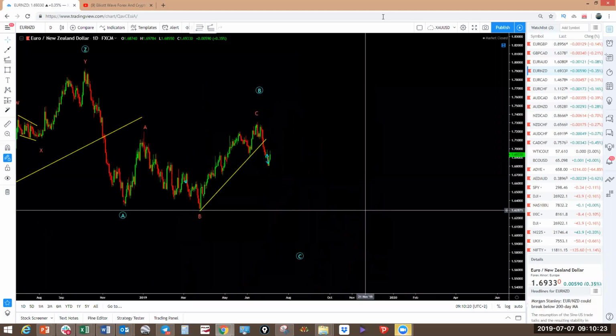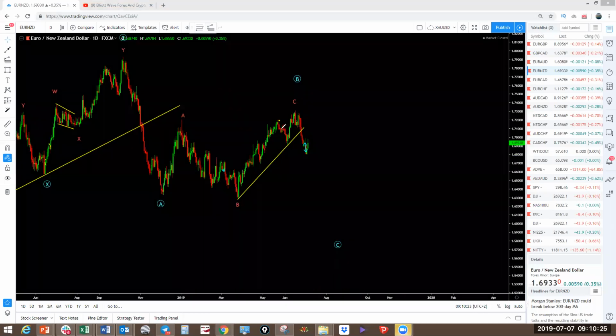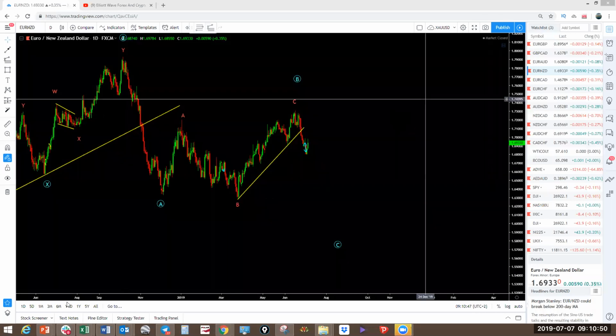So this is that move I was talking about. You see, we wanted it to drop from here. We knew it was going to drop, but there was a possibility that it breaks the top first before it comes down, and that is exactly what it has done. Exactly 3 moves forecasted that have happened now. We've got this one breaking up to the top, coming down like this, and now we're looking for a corrective structure. We're going to do analysis on that, and that has dropped already now about 200 pips from this level. So that's just one of the setups. This one we've been looking at for the last couple of weeks.